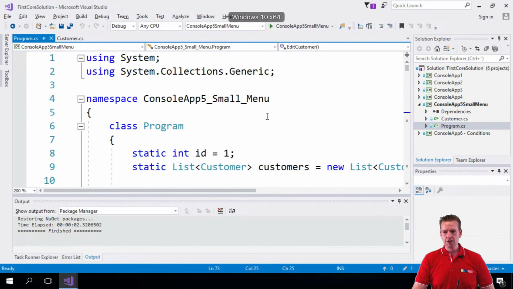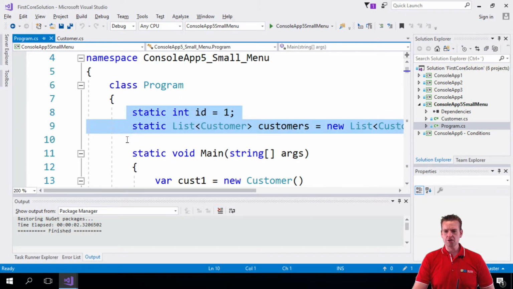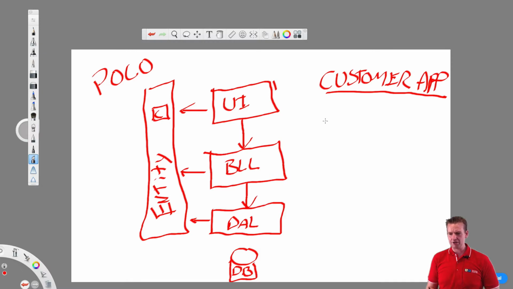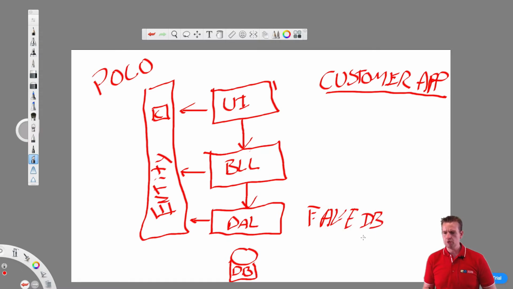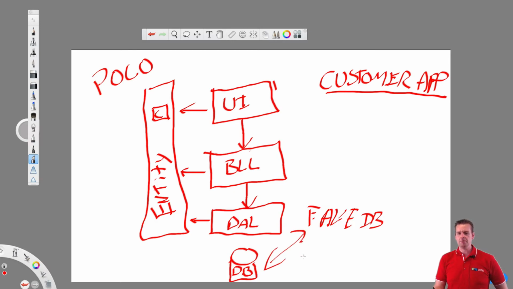What else do we have? Let's have a look. When I scroll down, I get some kind of database information right here. So this belongs inside the data access layer. Actually, I would even say this guy is the actual MSSQL database we have right here. But for now, I'll place all of this inside the data access layer for figuring out the IDs for the customer and for having a list of customers, that's kind of a fake database. So here we'll have our fake DB, fake database, that'll be put down here in the data access layer. And of course, at some point, we'll switch that out with a real database down here.